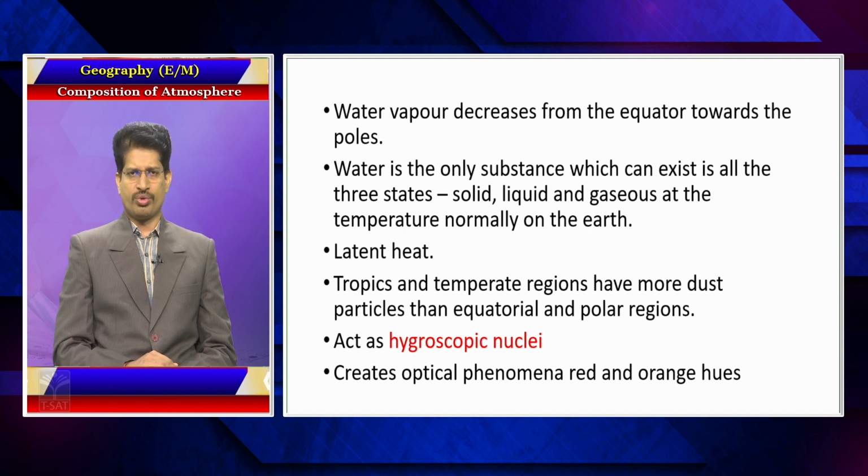And this water vapor is so important because water vapor has got a latent heat. So, what do you mean by latent heat here? Latent means hidden, which cannot be perceived, which cannot be measured. That is the meaning of the word latent. For example, when water is boiling, after reaching 100 degrees Celsius for pure water, you cannot raise the temperature of water more than 100 degrees Celsius because the boiling point of water is 100 degrees Celsius.